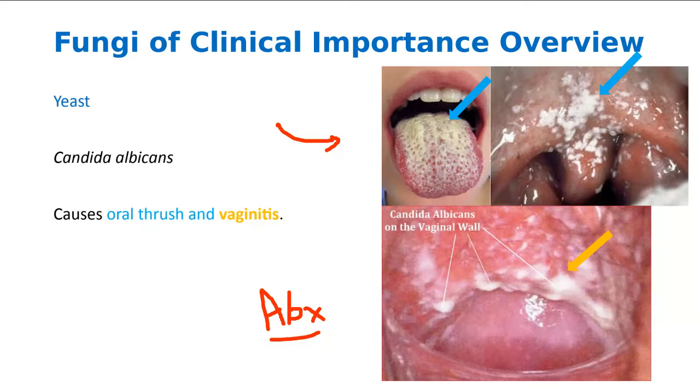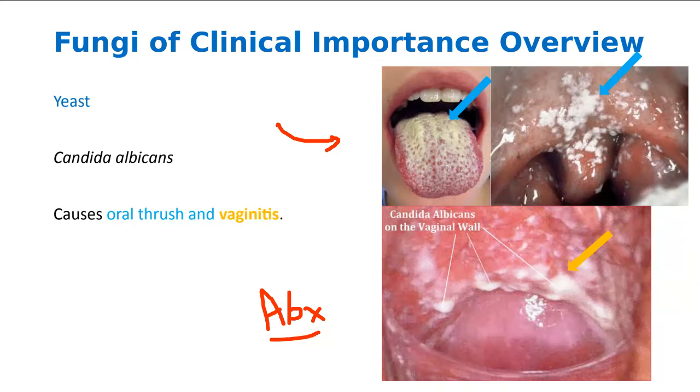But I was impressed because on the inside when you walked in, they had this big old poster that said, "We only prescribe antibiotics for bacterial infections," right? Which I thought was pretty great because a lot of people don't know the difference between bacteria and fungi or yeast, and so it's important that we educate them about the difference. That's why you take a course like this. Okay. Any questions about the yeast or about Candida albicans specifically?